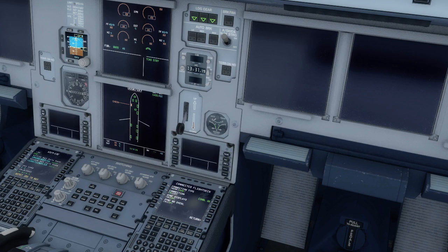Do we have an alternate? Yes, Billund. Ah yeah, that's EKBI. I just found it on the flight plan.